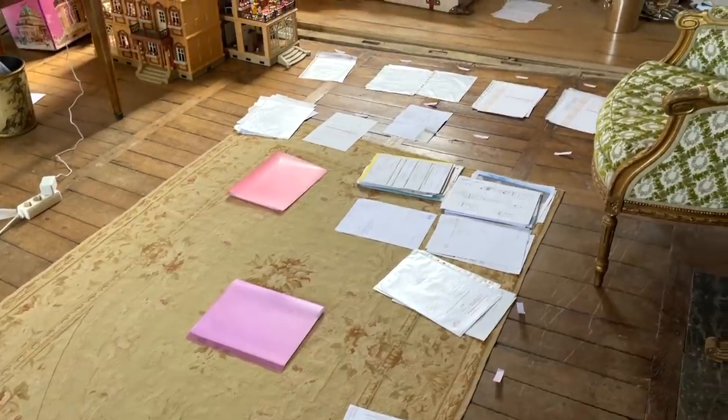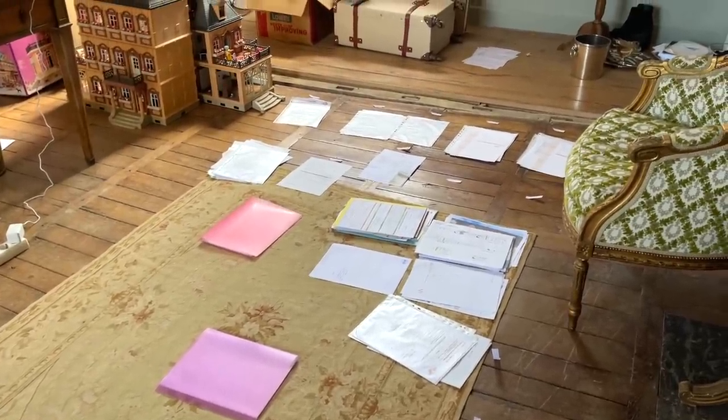Good morning. Today is accounting day. Apparently today, two accountants are coming and we are going to finally blitz the accounts. But this is the organisation that I've got going here in the meantime. There's really a long way to go. I feel that wearing something tremendously grown up will help me with this.